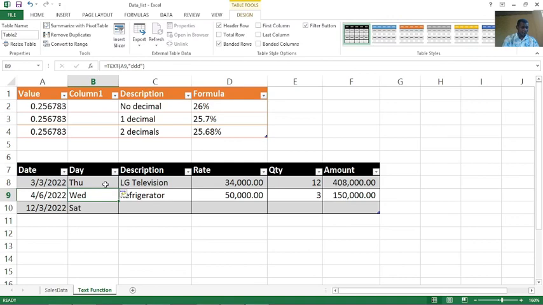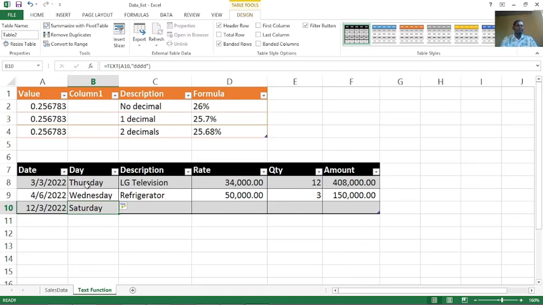You see, it's giving us the first 3 letters of the day: Sat, Wed, Thu. The same thing as we found on the month, we can still go back and introduce the next letter, making it 4. And what do you have? Everything is automated to the full spelling of the day. So you have your Thursday, Wednesday, or Saturday. Are we together? Yeah. So that is what we get from our text function.